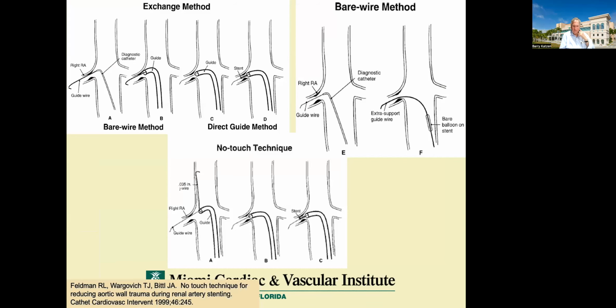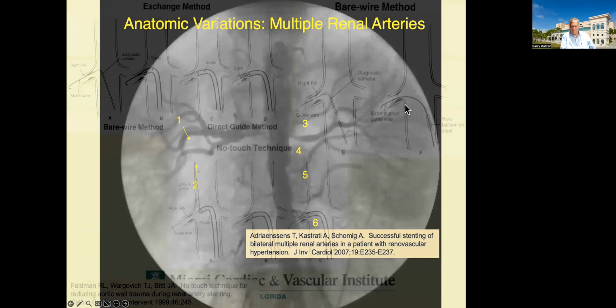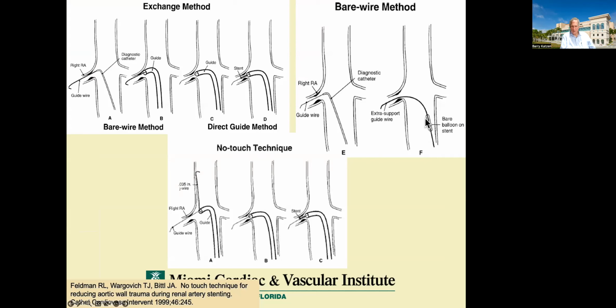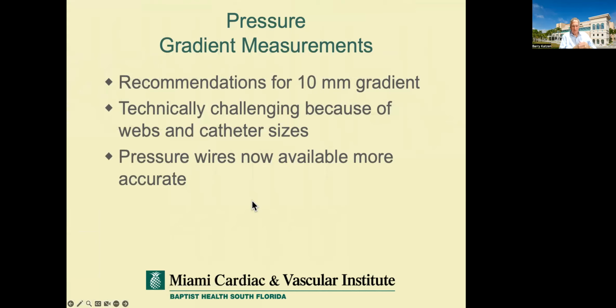Now, I mentioned different techniques. On your right here, this is the traditional and the first technique that we had originally, where we cross the lesion with a guide wire, and then use that guide wire to track a balloon over it, and then do the angioplasty and pull out. This is a technique that we use in the heart, where we put a guiding catheter that remains positioned at the ostium of the origin. We work with smaller caliber wires, and then work through that guiding catheter to put a balloon or a stent in. Pressure measurements can be done at the time to confirm hemodynamic significance of a lesion.